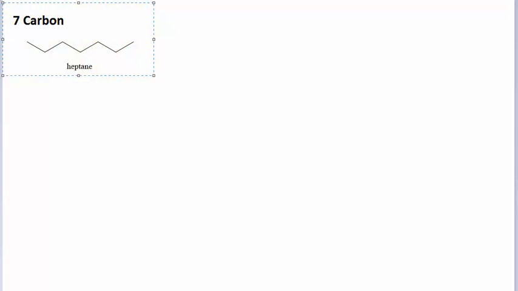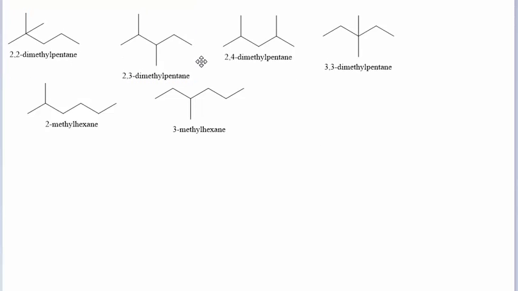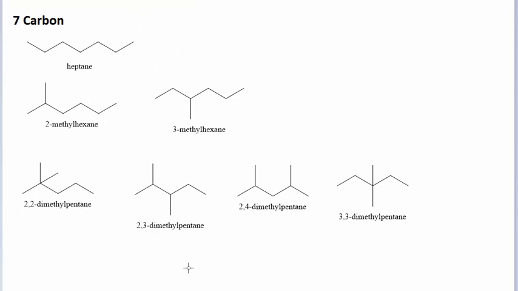Then there are, again, 2 arrangements that have a hexane, so you could have a 2-methyl or a 3-methyl. Notice if you put it as a 4-methyl, that's actually going to be the same thing as a 3-methyl, because it will reverse the numbering of your chain. There are quite a few possibilities for chains. You could have 2,2, 2,3, 2,4, 3,3, or I'll add this one separately because this is the one people usually forget about.